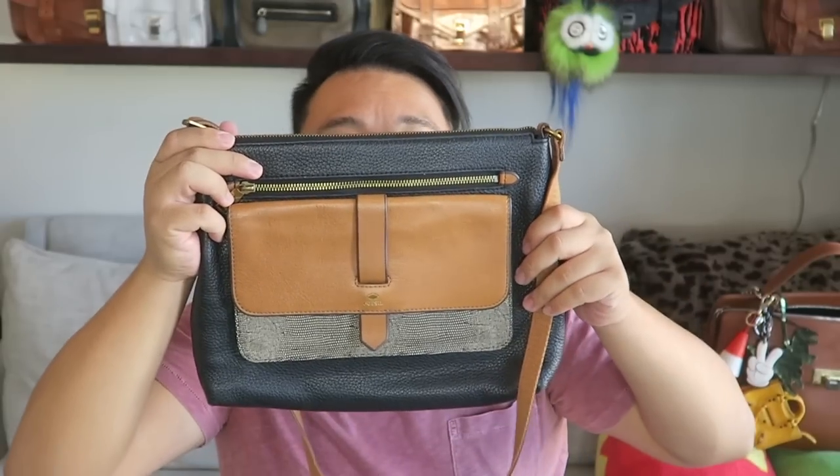It has so many compartments. It has that pocket, the zipper one, another zipper in the back, and then the main compartment that has a zipper pocket and then two open pockets. I'm gonna have this one up in the shop if anyone's interested. This one was a little bit pricey at $20, but it's such a great bag and it's in really great condition. So love it, love it, love it so much. And so cute. Perfect for every day.